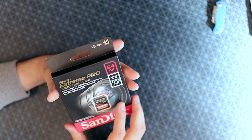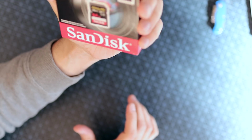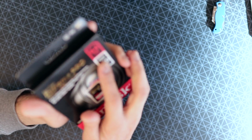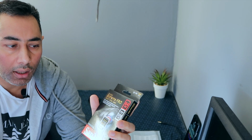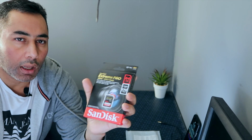So a little bit about this card. This is a V30 4K UHD card, and it's a 64 GB card because it comes in, say, 128, it comes in 32 gigabytes. And I ordered the 64 GB because you can't really film that long because your battery dies down. I mean, you can if you have extra batteries.